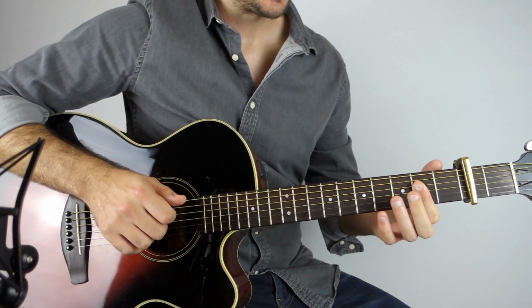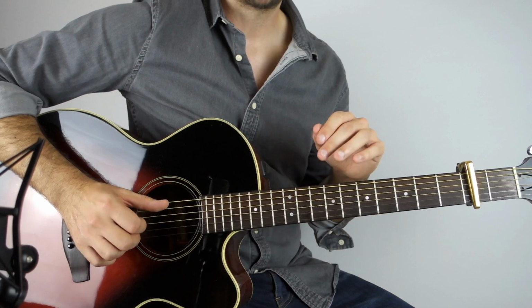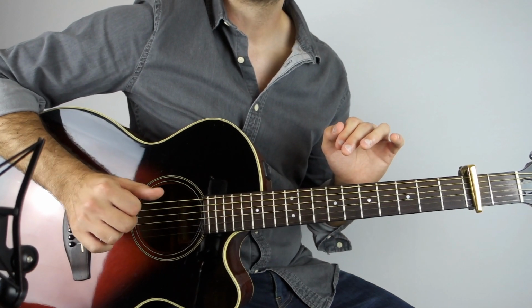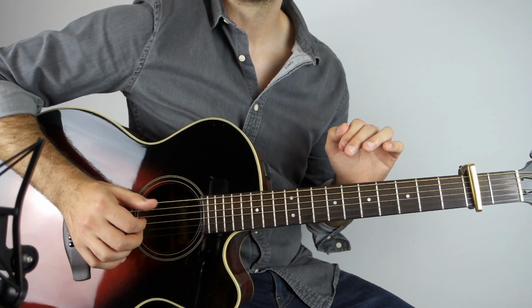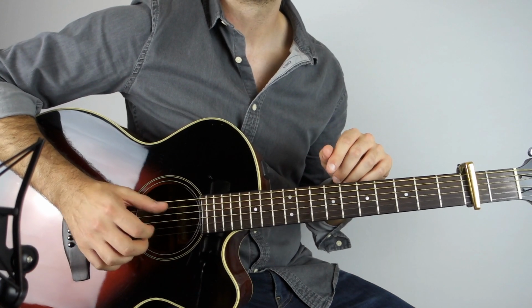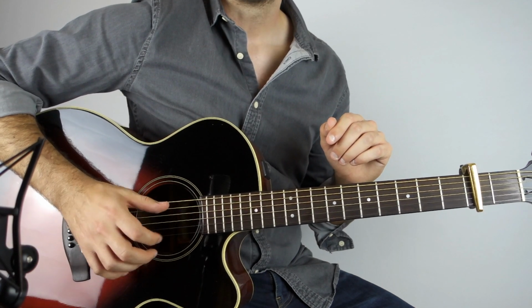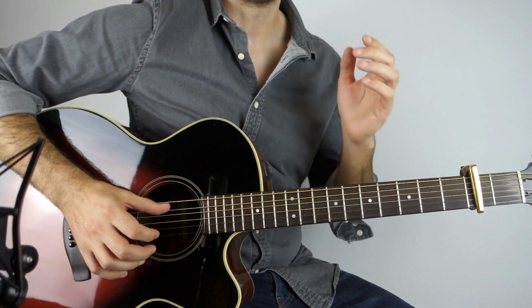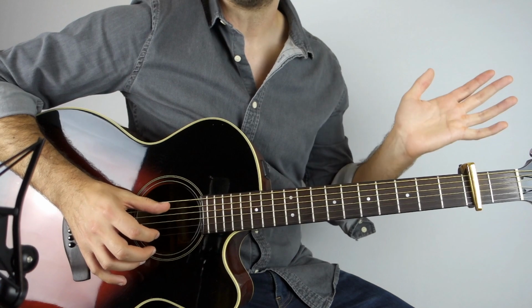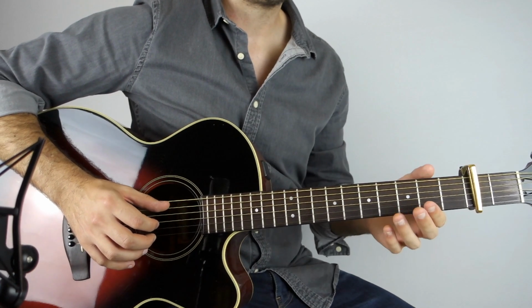So what am I doing here? Well, let's first have a look at the bass. What I'm playing is bass, tap, bass, bass, tap, bass, tap, bass, bass, tap. So the open A string, 1, 2, and 3, 4, continuously. And if that's too tricky, you could just play bass, tap, 1, 2, 3, 4. It's up to you. Whatever you can do, whatever you prefer the sound of.